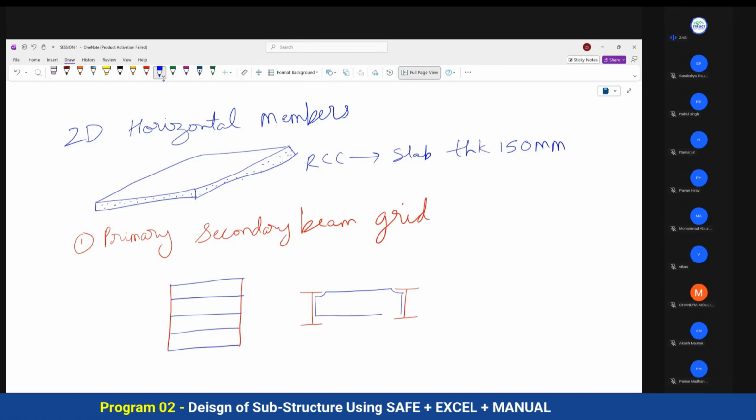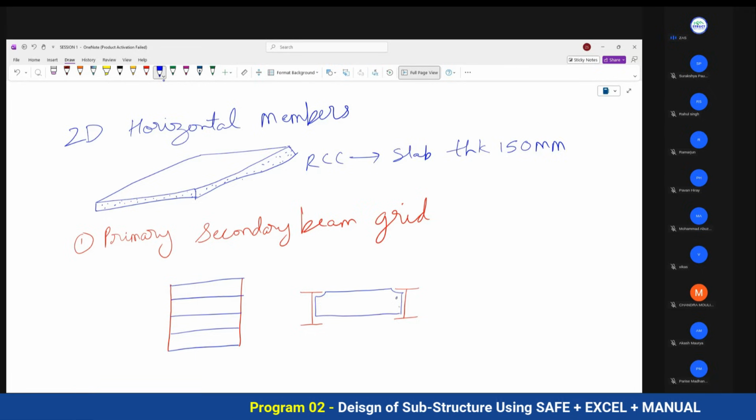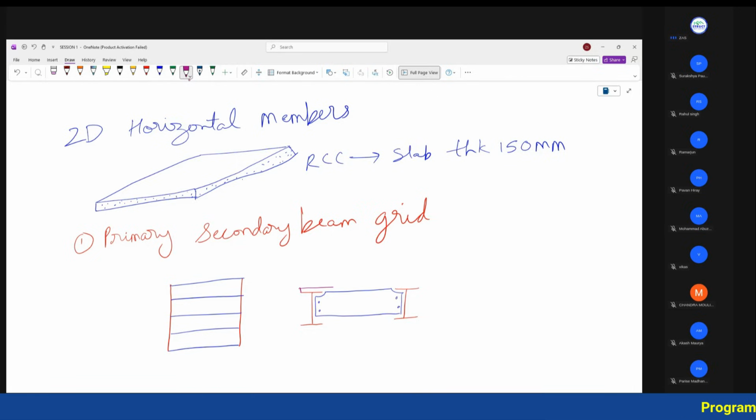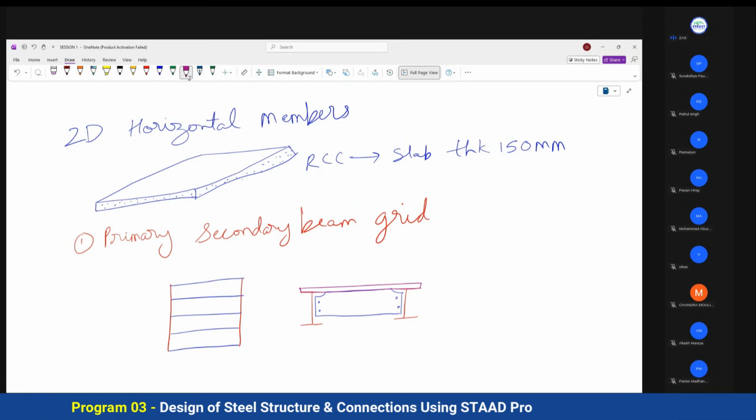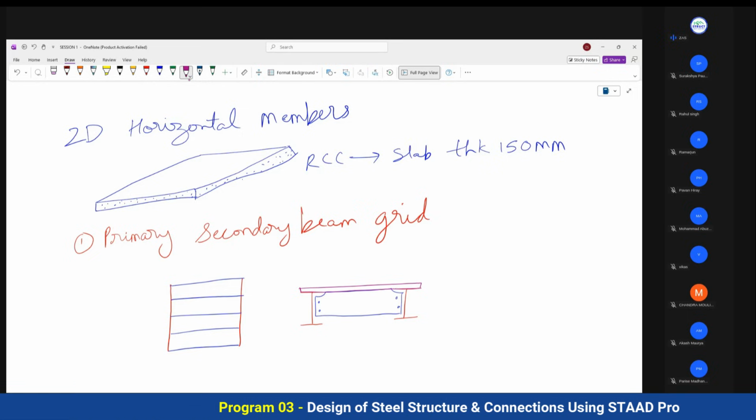They may be bolted here, they may be bolted like this, and on top of this you will have a small 6 mm checker plate. So in this way you make something similar to your concrete slab, a combination of primary and secondary beam grid.